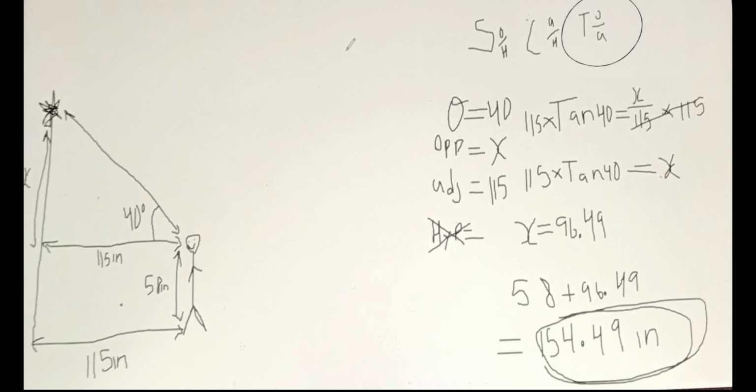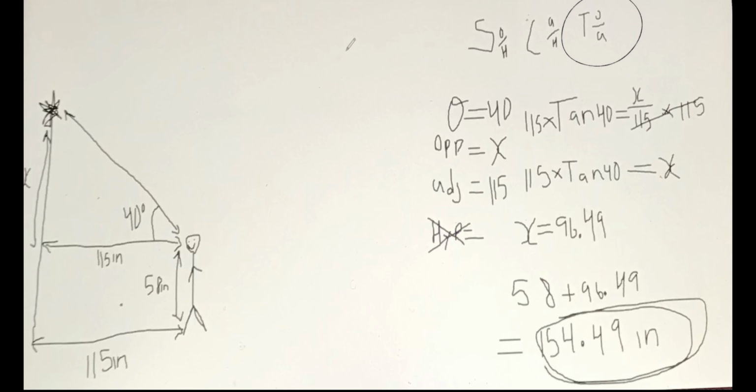So first you write out the angle, so theta, opposite, adjacent, and then hypotenuse. So we fill them all in. The angle, as we can see here, is 40. The opposite is right here, so it's x. That's what we're trying to find. Adjacent is 115. So that's basically the distance between the tree and Connor's feet. And we don't need the hypotenuse because there's no data there for us to use.